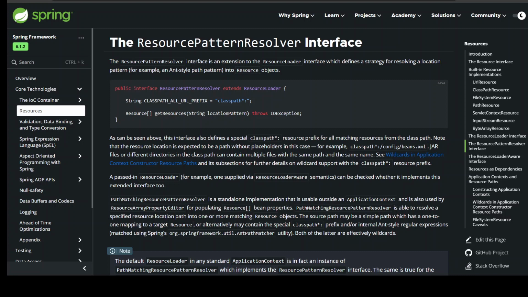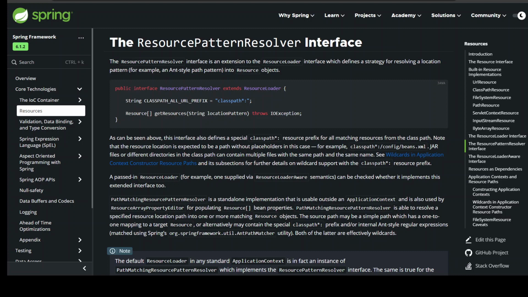The source path may be a simple path which has a one-to-one mapping to a target Resource, or alternatively may contain the special classpath*: prefix and/or internal Ant-style regular expressions, matched using Spring's org.springframework.util.AntPathMatcher utility. Both of the latter are effectively wildcards.